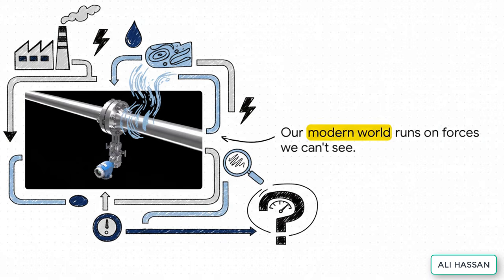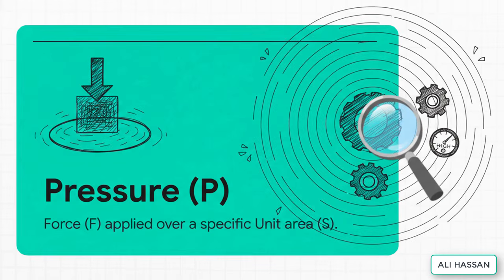Well, it all boils down to one fundamental concept. And that concept is pressure. Pressure is a force that's concentrated on a specific area. The classic formula is pressure equals force divided by area. You know, it's like the difference between someone standing on your foot with a snowshoe versus a stiletto heel. Same force, your body weight, but that tiny heel point creates a ton of pressure. That is the physical property we need to measure.